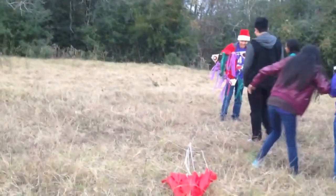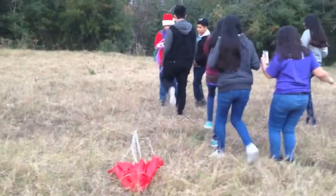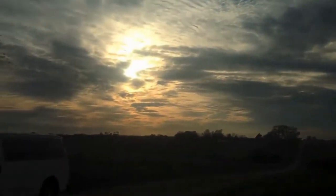It is now 5:32 and we've recovered our weather balloon. Where's the other rescue team? Is that a beer bottle?